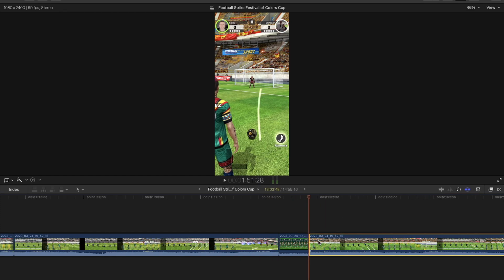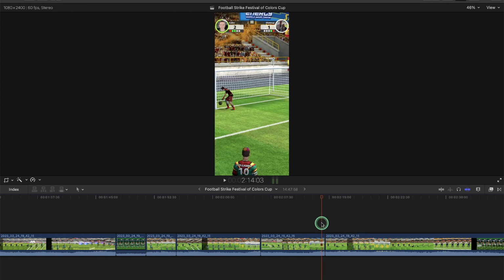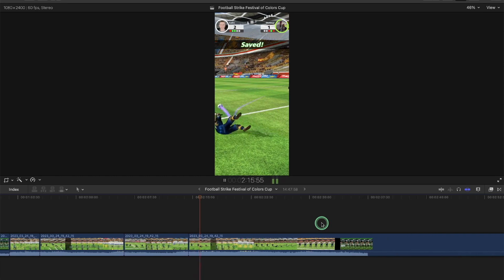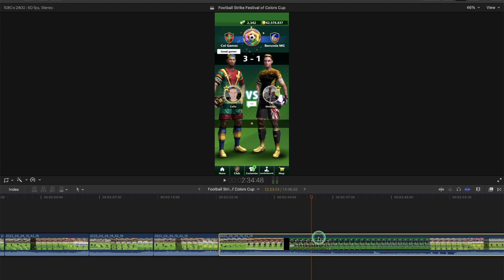Here, the whistle's gone. Cut that out. That feels right. But there's definitely a bit of a delay, and I'm just cutting that space out. Option left bracket. See, I like that. It's better. So I'll keep this bit in. Good game. And I feel that's right. Cut that. Command B.